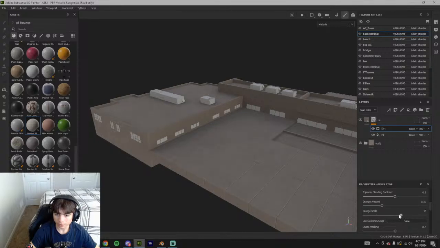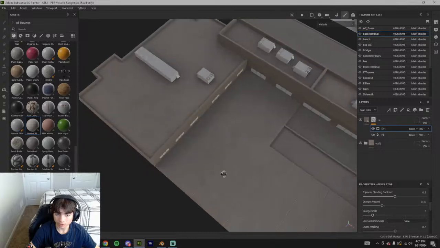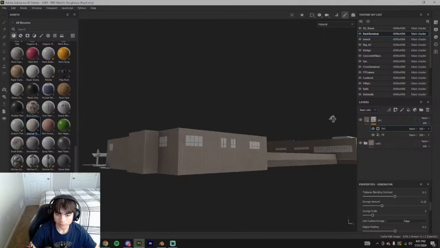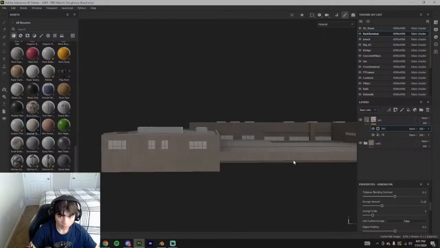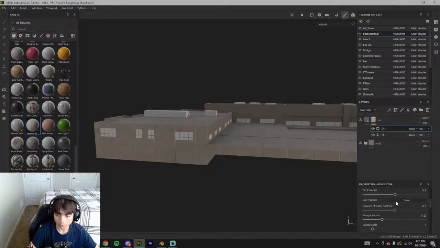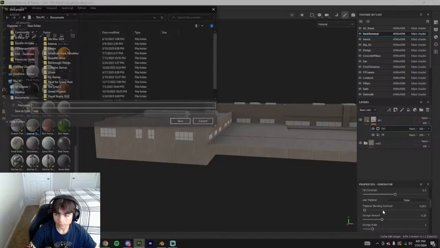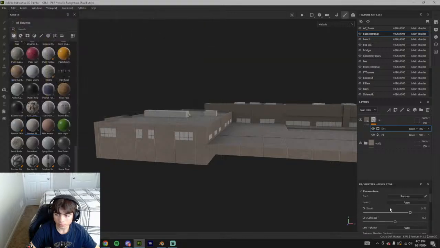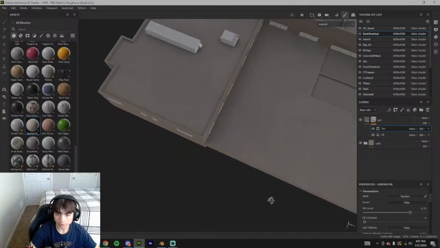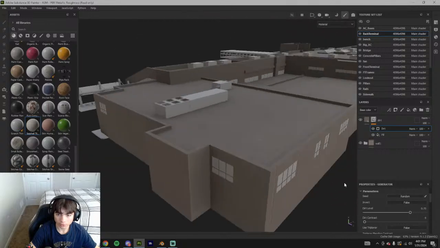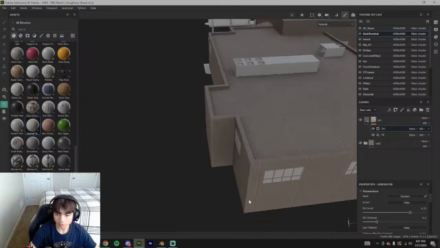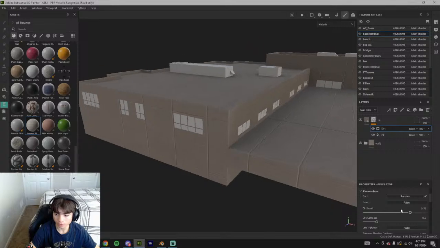We want to scale the grunge out a lot. Triplanar blending contrast. Oh, dirt contrast. If we decrease this, it's gonna blend in with the material a little more, which isn't necessarily good or bad. It depends on what look you're going for.